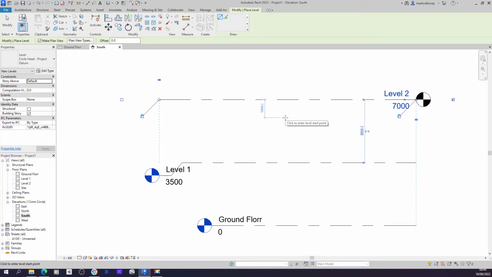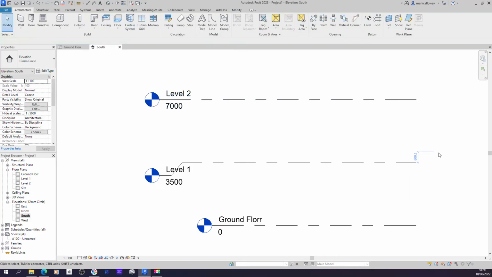First of all, a floor plan has automatically been generated for this new level 2. So in the project browser you can see now under floor plans we have a new floor plan for level 2. Also, because I clicked on the right hand side first and the left hand side second, the elevation markers are on the right hand side. If I want to change that after placement, it's just these little squares here, simple little tick boxes, ticking and unticking them. There's one at each end. You can have it on at either end, or both ends.